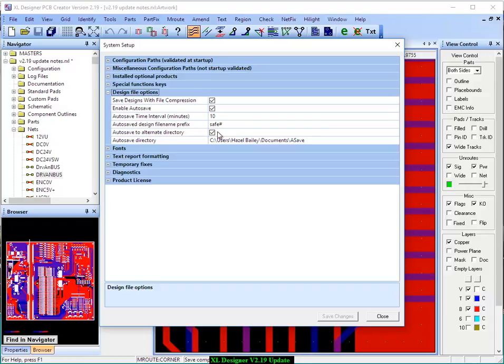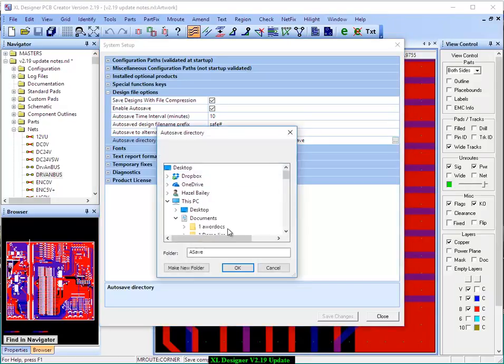So what you've now got is a new checkbox which allows you to save the autosave file to a different directory or a different hard disk even. So you just tick that checkbox and then set up whatever directory it is you want to use to store your auto-saved files. If you want to change it, you just click and use the little browse button on the right hand side, and that allows you to navigate around your system to find the drive and folder that you want to use for the autosave files.